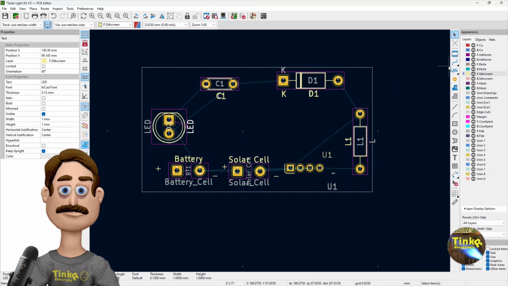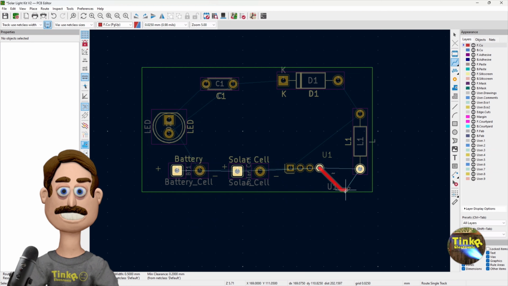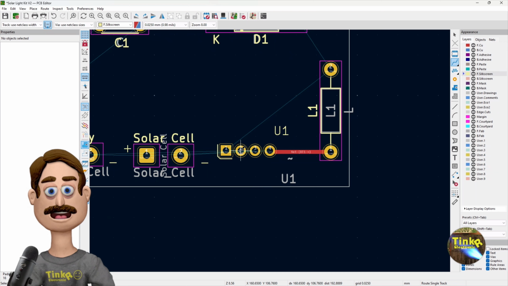Fairly simple here. So I'm going to click on the track tool. And it's pretty neat how this works. So for example, I'm going to pick pin 4 on this chip here. And you see how it's showing me where to go here with that net line there. So I'm going to connect it there. And then the ground I'm not too worried about. That's going to be a fill in here. But I will select pin 3 here, and that's going to tell me it wants me to connect it to the solar cell here.